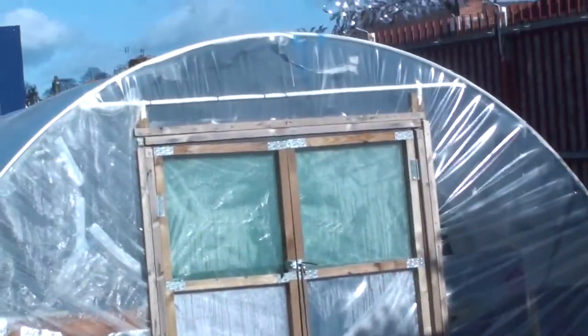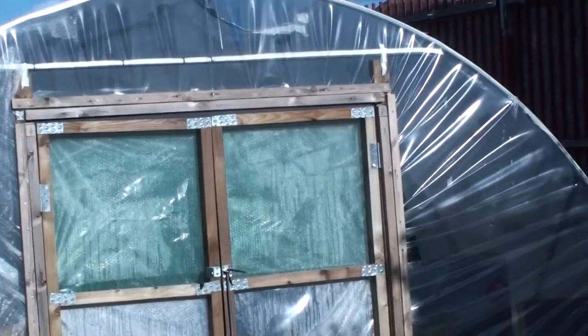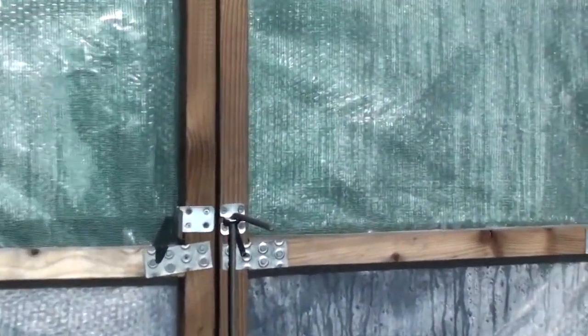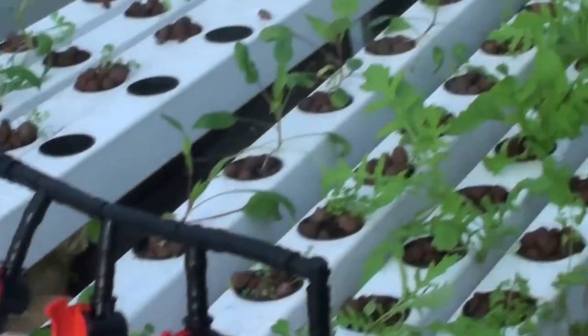Right, here we are, February the 5th, Bristol Fish Project. It's in a polytunnel. Been going for maybe a year now. I've only been involved for the past month, really. This is the setup.